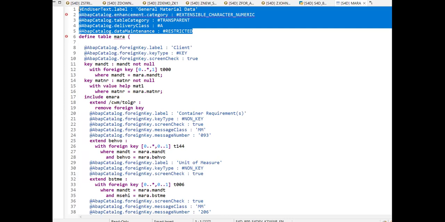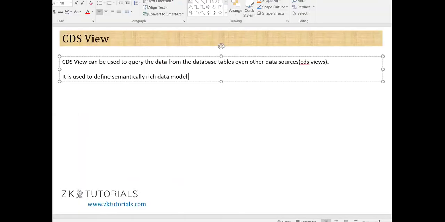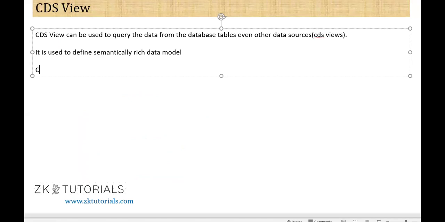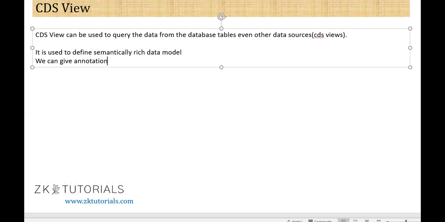We can only give annotations in CDS views.